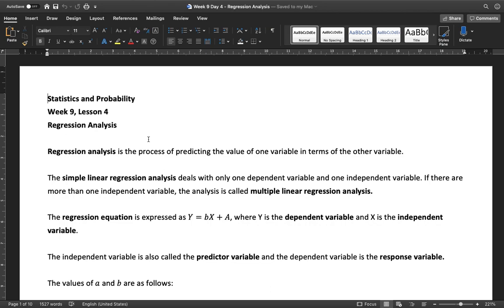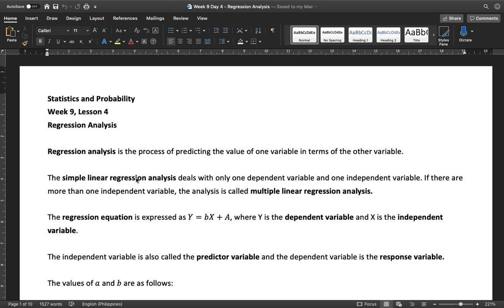So dito sa regression analysis, what we do is we predict the value of the second variable in terms of the first variable. Yung predict natin, yung ating dependent variable. Okay? And yung meron tayong given value, yun yung independent variable natin. So, I hope you remember the independent and dependent variable on your research. So, we'll be dealing only with simple linear regression.